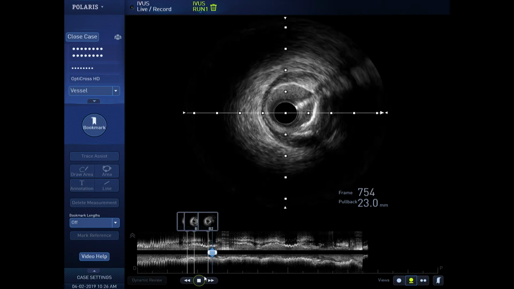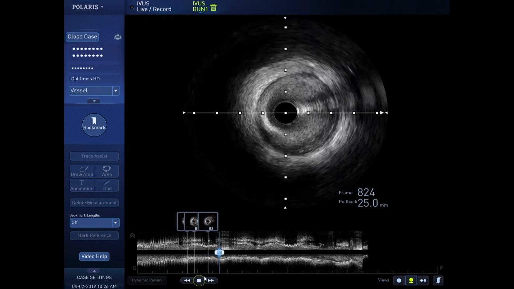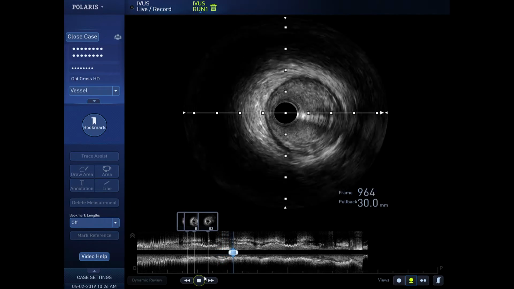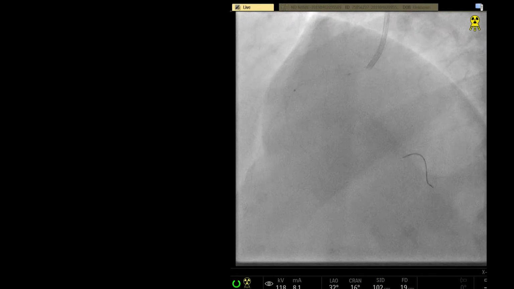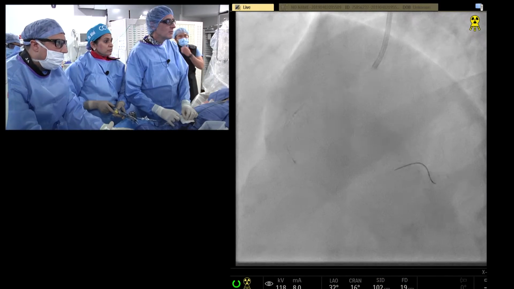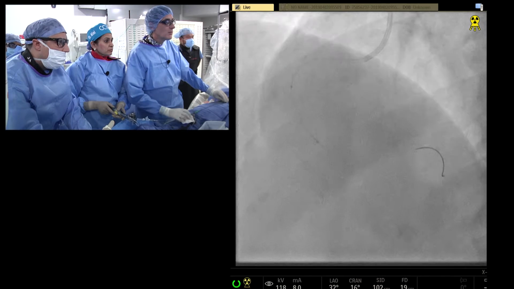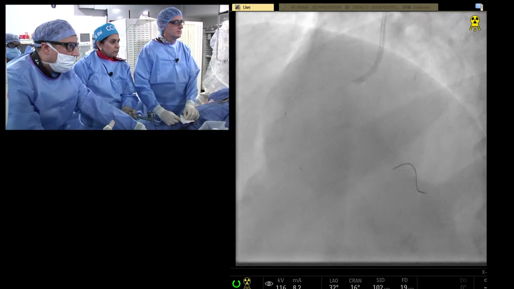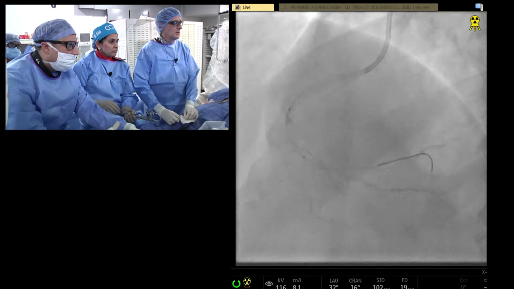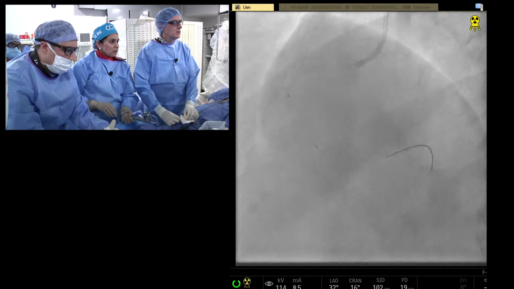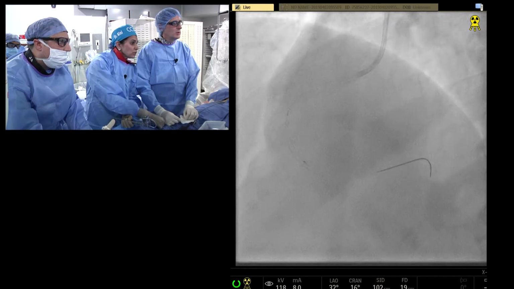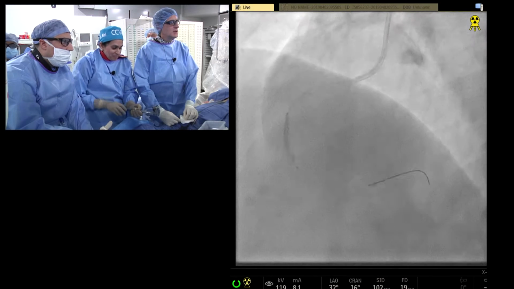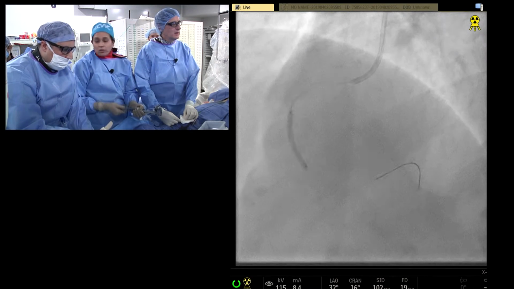PCI is not just, oh, go in, put a balloon in and put a stent. You're seeing we are precisely evaluating whether or not that patient is ischemic with that pressure wire that we just did, the FFR. Then when we said, okay, now we need to do PCI, we want to make sure we do the right thing. The first thing is the intravascular ultrasound gives you the vessel size, plaque morphology, very, very important. And as you just heard Dr. Kinney say, the plaque morphology here for her would make a difference on how she would choose which device.